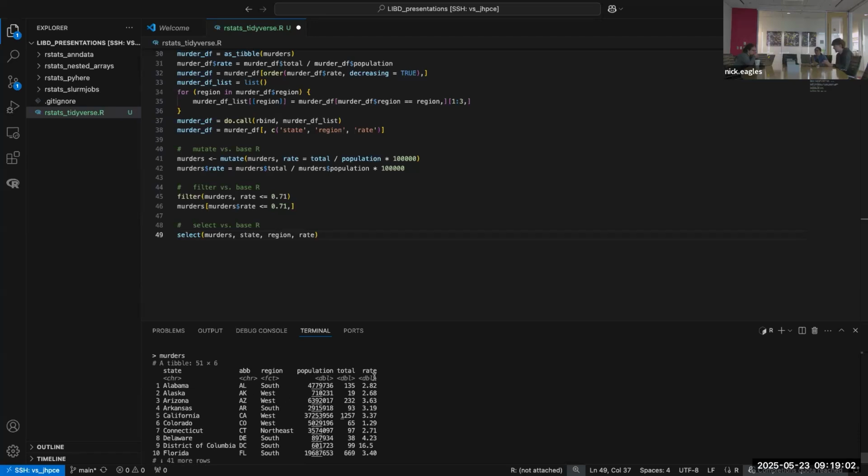It also gives you the data types of each of these columns, which is kind of useful. So we can see which things are factors, and population for some reason is a float instead of an integer. But anyways, just clean printing and data types. And then one other thing that's different about tables, and this may be counterintuitive at first, is that you're not allowed to have row names.